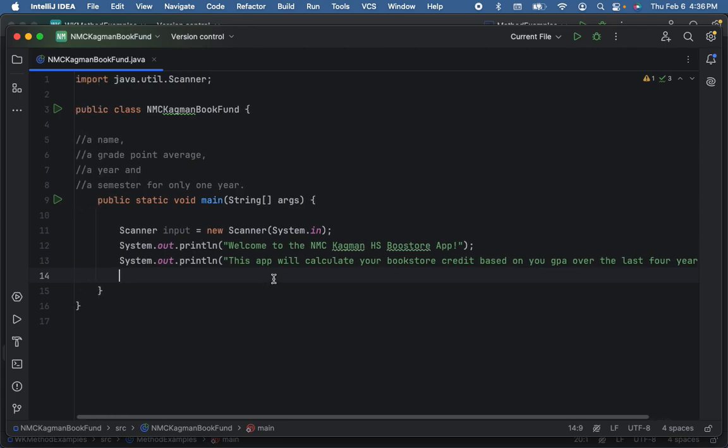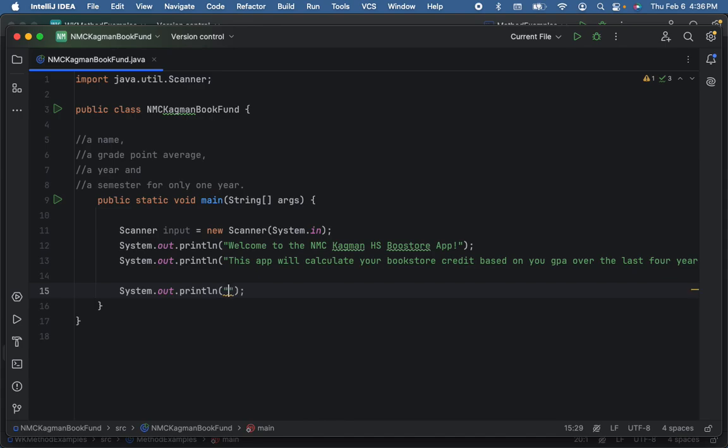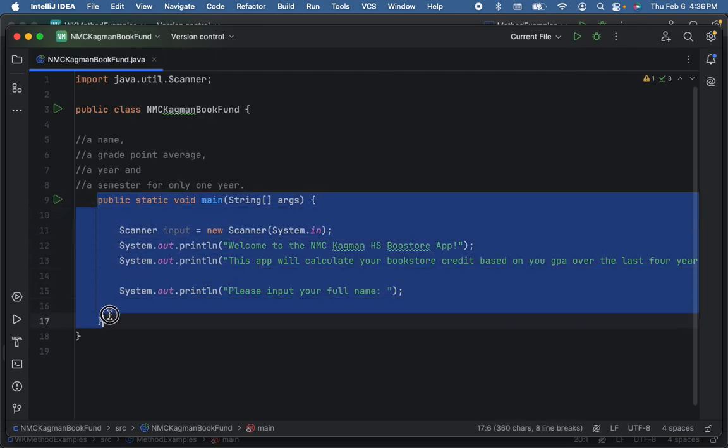Okay, so first line, System.out.println: Please input your full name. Okay, so we know we need to store the name. We've got a couple of ways we could do this. Right now, we're only going to put the variables inside of this method.